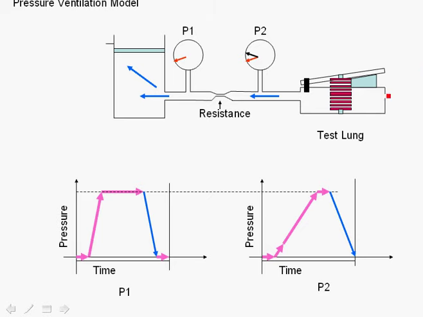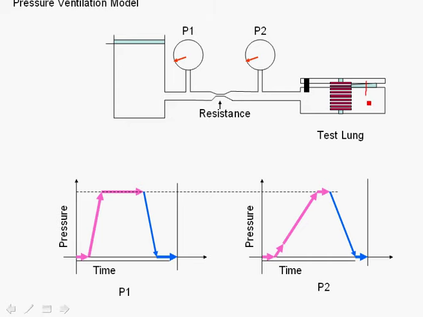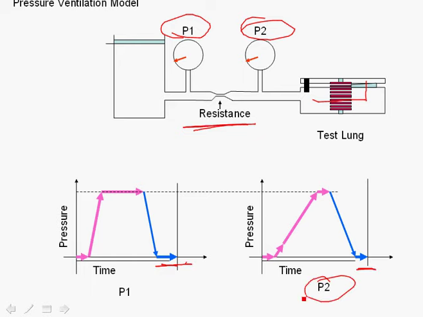Now almost all the volume of gas is being pushed right out of the test lung, so P2 is very low and is almost equal to P1. Now all the gas is out of the lung, so there's no flow at all. So P2 and P1, our mouth pressure and our alveolar pressure, are back down to 0 because all the volume is out of that test lung. So they're both at an equilibrium. Initially, what happened was we put in a pressure, and in our case today it was 25 centimeters of water pressure.